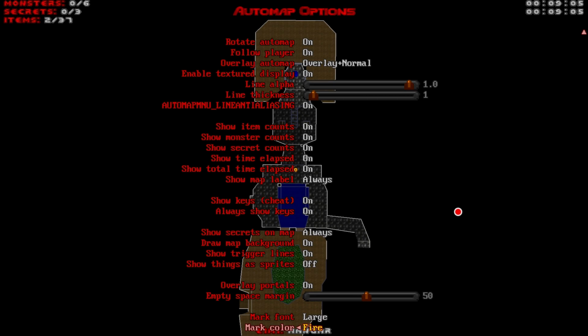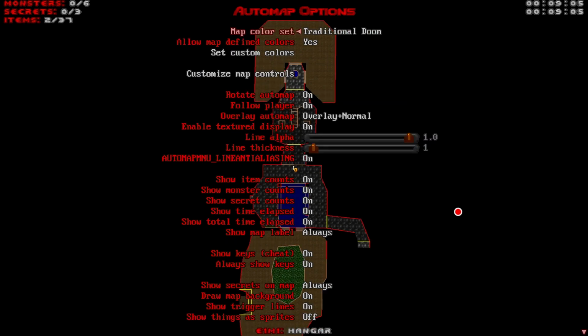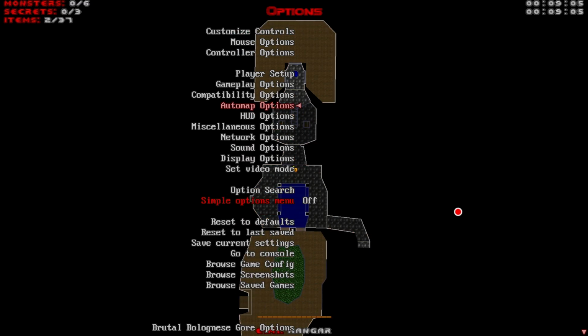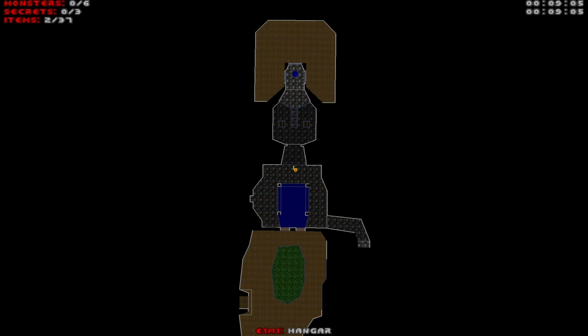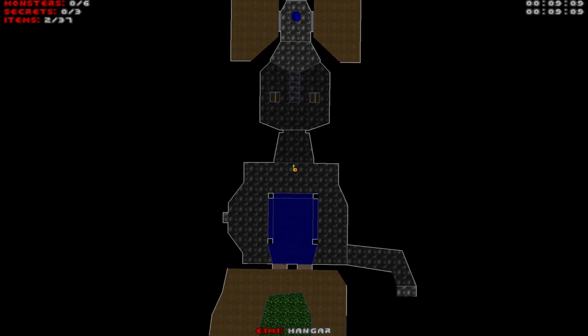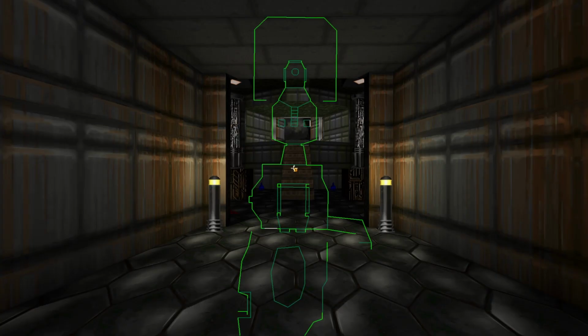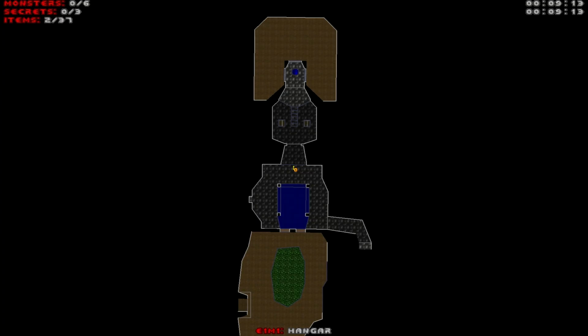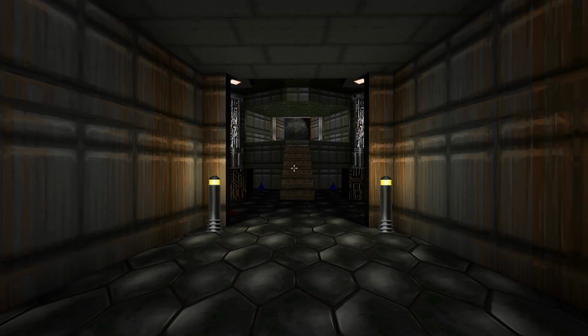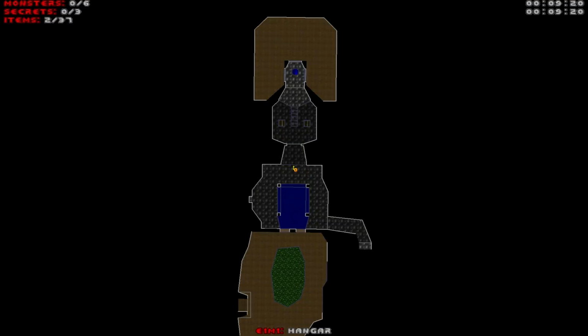And the traditional strife, I'm going to use that. So this is how that's really visible now. It's how my auto map will look. This will look the same regardless, but I'm going to make my textured map look like this. I like that. Because when you get closer to areas, it fills in and you'll see the white lines and all that connect up.